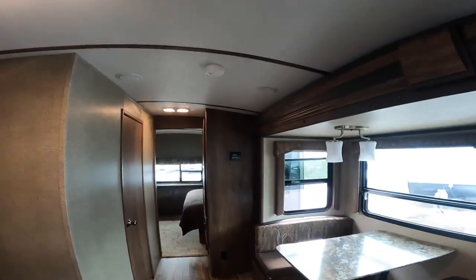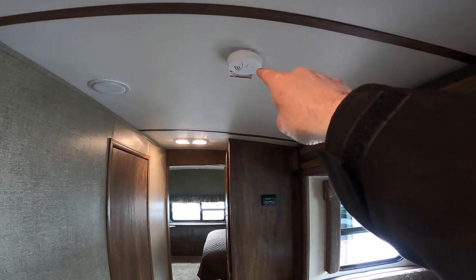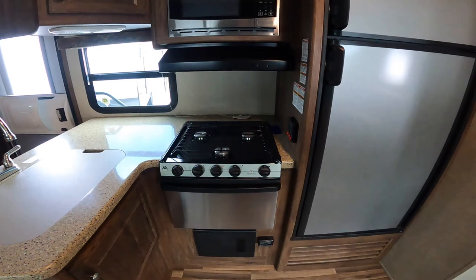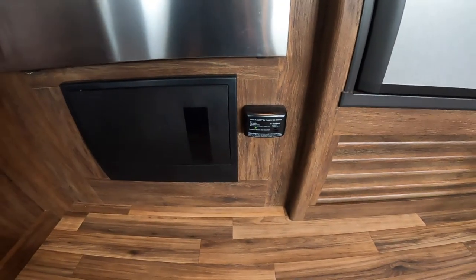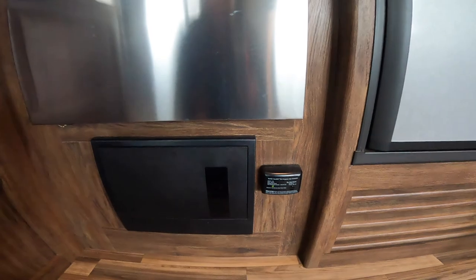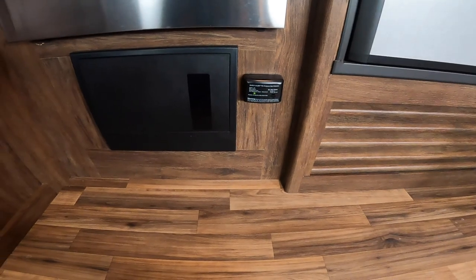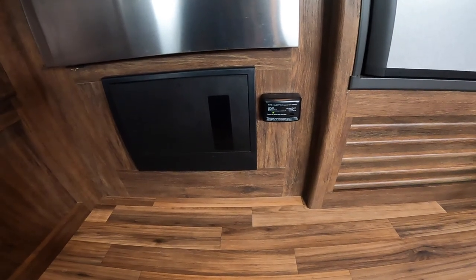As we turn around, I want to note an additional smoke detector — make sure you change all batteries in all smoke detectors when testing your propane carbon monoxide system. Looking at your stove and range area, right below the range we have your carbon monoxide propane detector. Good idea to check this every six months when you set your clocks and check your smoke detectors. Note that these are fairly sensitive — different chemicals can set them off. One big one is paint; if you've done any painting inside the unit, it very likely will trigger it.